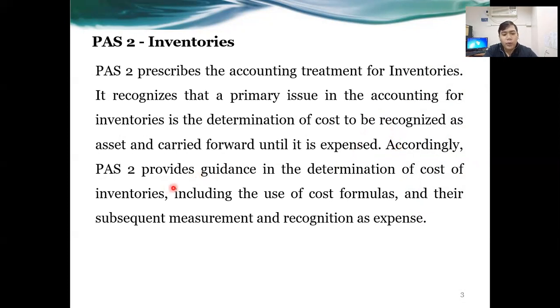Accordingly, PAS 2 provides guidance in the determination of cost of inventories, or how we account for the inventory, including the use of cost formulas. Later you will learn the different cost formulas, but only the theories. The problems and the application will be covered in our intermediate accounting, where we will do the computation, including the subsequent measurement and recognition as expense.